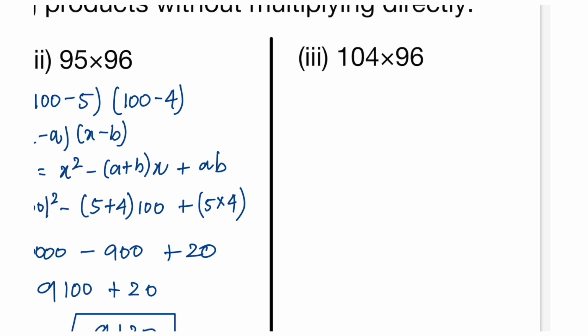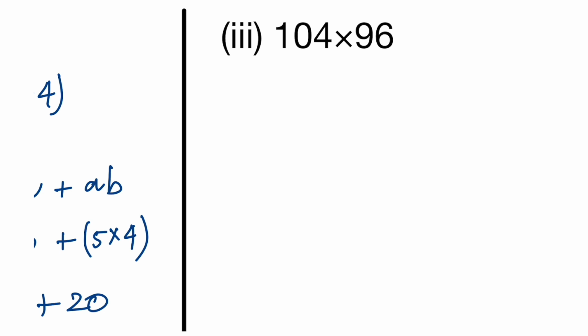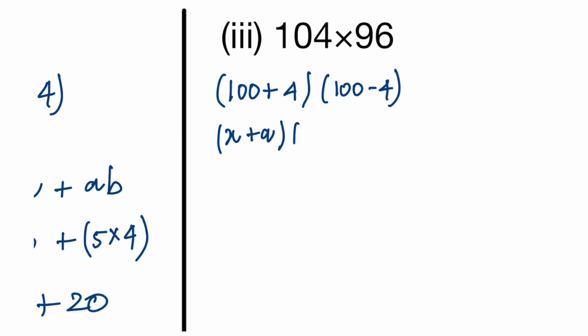Okay, moving on to the next subdivision here, it's 104 into 96. So this 104 can be written as 100 plus 4 and 96 can be written as 100 minus 4. Now this involves a different identity and it's going to be simpler when compared to the previous question. So this is of the form x plus a into x minus a, right? And that is just x squared minus a squared. Or instead of x you can assume it as b, whichever the variable that you prefer, it's fine. So x minus a into x plus a, that is equal to x squared minus a squared.